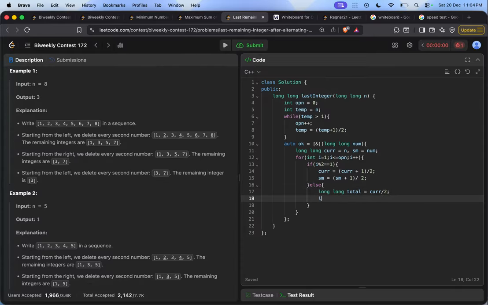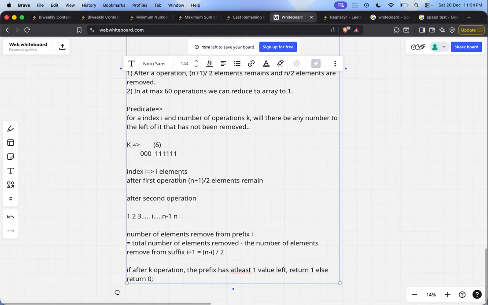All right, now how many elements are present to the right of this particular element? That is, how many elements are present in the suffix of i plus 1?